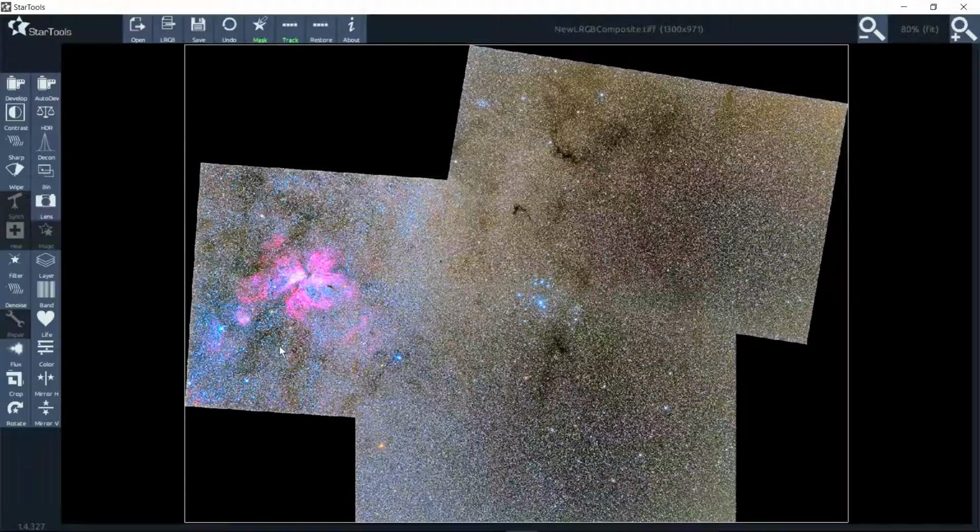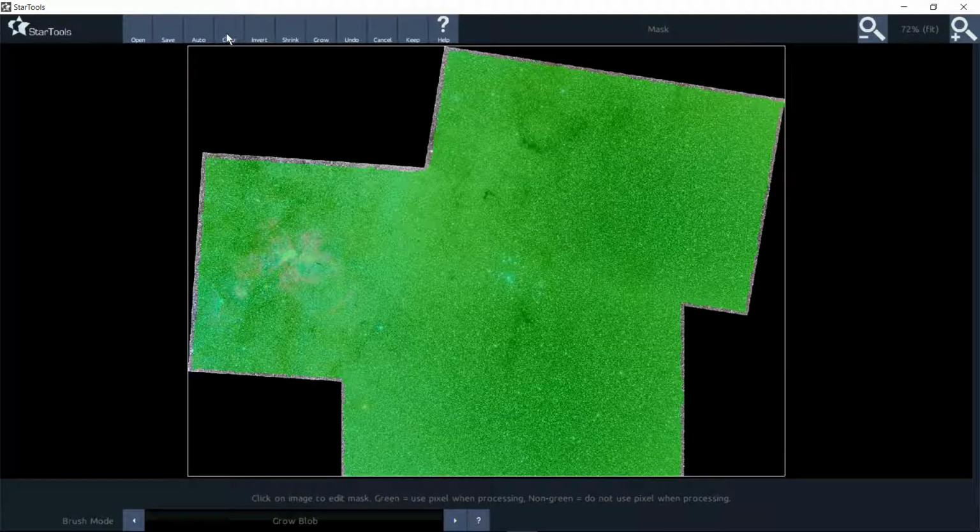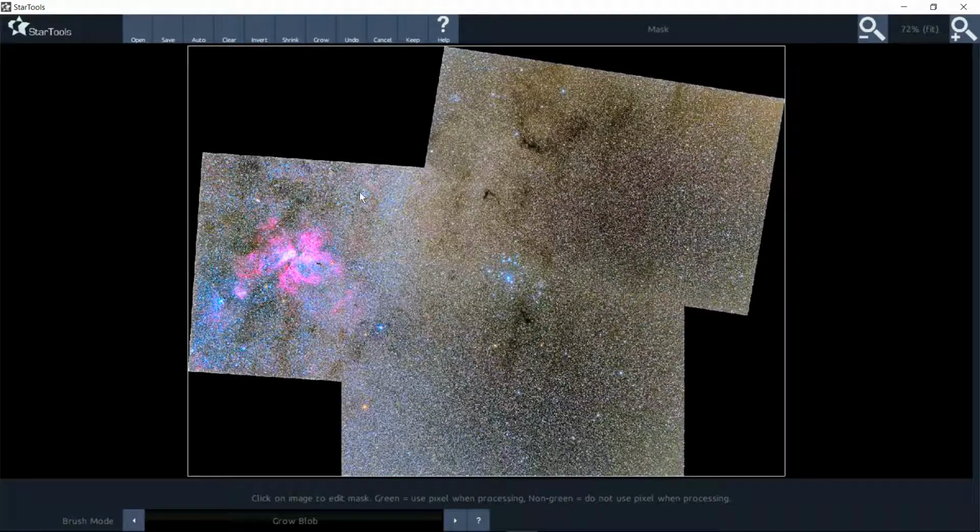If I wanted to concentrate on just individual areas as well, I can go into the mask, I can clear it. If you click clear it, obviously it takes it better. And say I just wanted to play with the nebulosity and these Pleiades or whatever that in there. You can use the lasso, for example, and draw with the lasso with your mouse all around there. Do the same around there. I'm doing this really quick to highlight it.